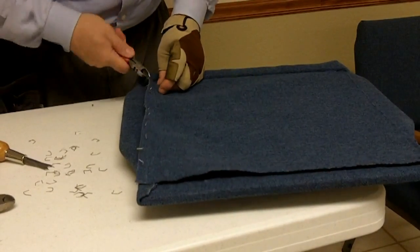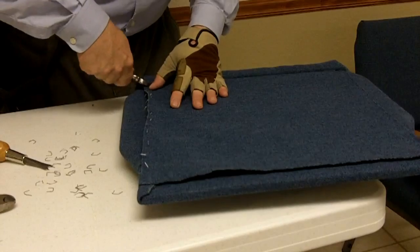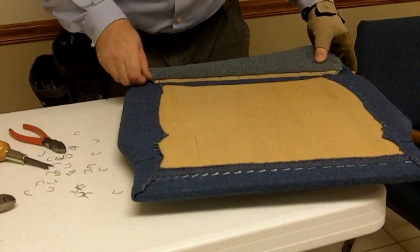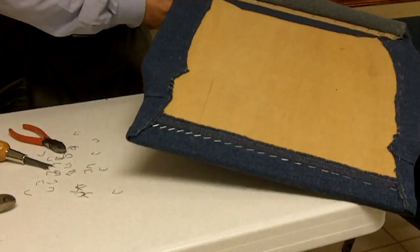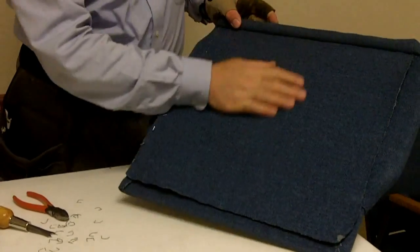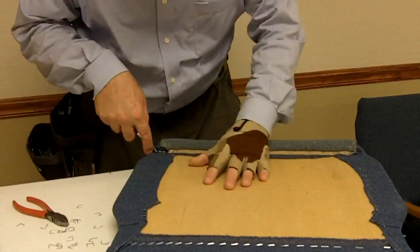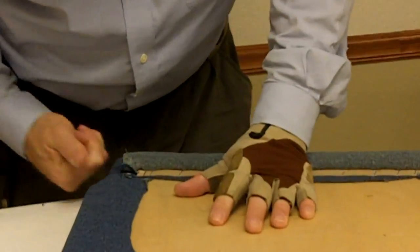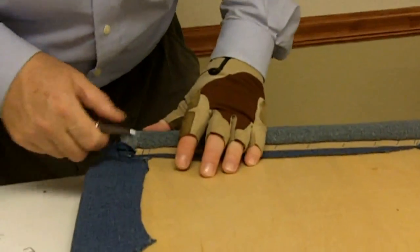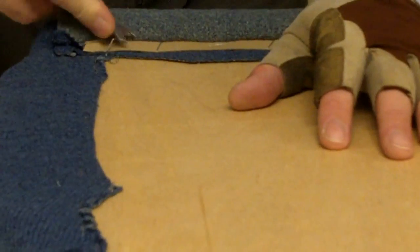You don't necessarily have to remove all the staples since we're not reusing this fabric. In the corners there are usually two staples. There's the cardboard strip we were talking about — this is a procedure called back tacking: you tack the fabric backwards and then pull it down, which gives you that nice clean line at the top of the inside back of the chair. You learn a lot about upholstery by taking it apart. In big commercial reupholstering shops, stripping is the first job a person gets.